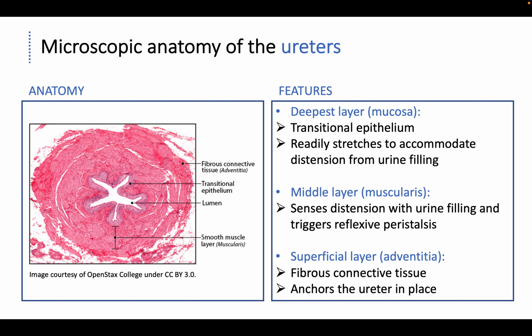So when we talk about urine, we then talk about it leaving the kidney, right? And so we said by the time it flows through the renal tubules and the collecting duct, once it enters into the calyces of the kidney, so the minor and major calyx, the renal pelvis, it's urine. It's final urine. No other additions are made after it leaves the renal tubules, right? And so the first structure it enters after it leaves the kidney is the ureter, right? So the ureters are the long tubular structures that extend from the hilum of the kidney all the way down to the bladder, right?